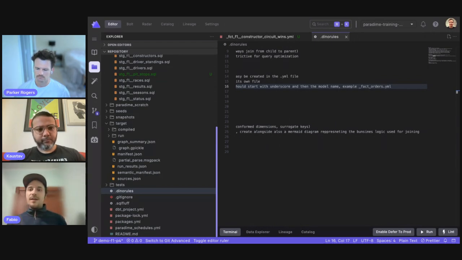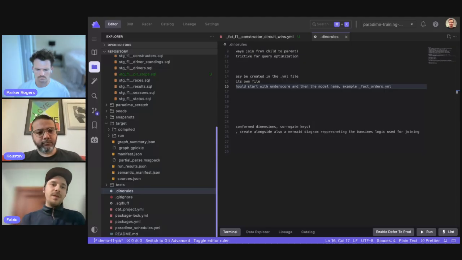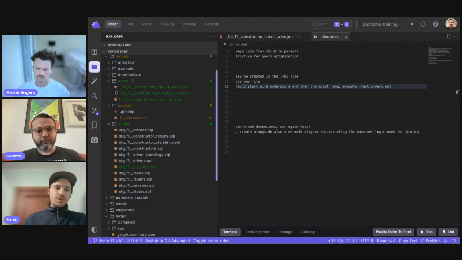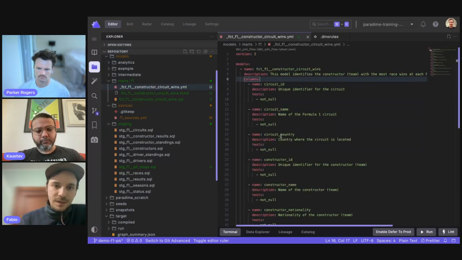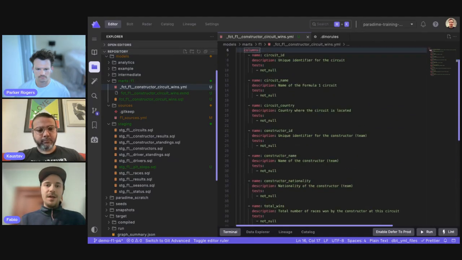about how I want the documentation to be generated by the agent itself, without the agent second guessing what I like, but again, creating the standard, making sure that people follow a similar approach. And it created my March folder with the Formula 1 data. And in here now I have this 3-layer of artifacts that was created by the agent itself. So of course we have the SQL model. I have the Mermaid diagram to help me understand more about how the business logic was created. And ultimately, I also have the documentation with a bunch of pre-built or preset tests that were set for me on the back of that.